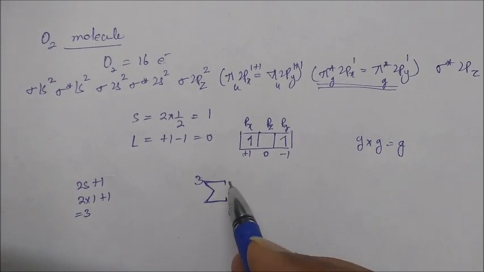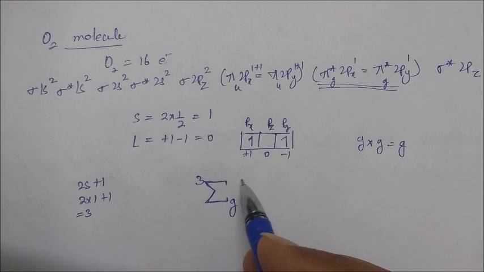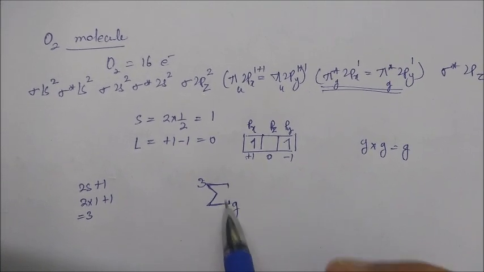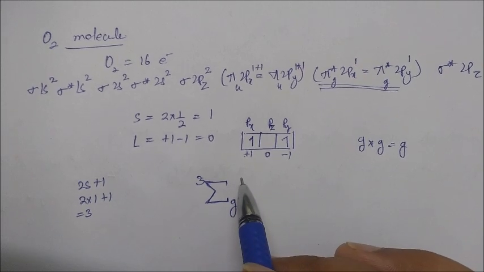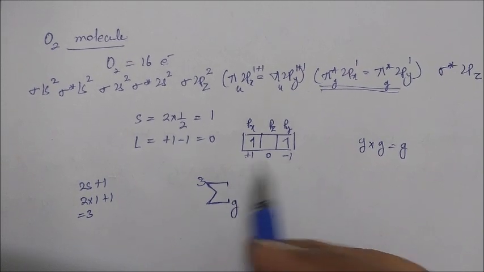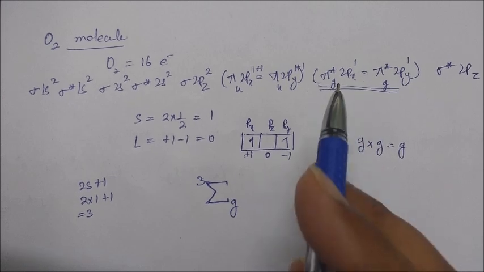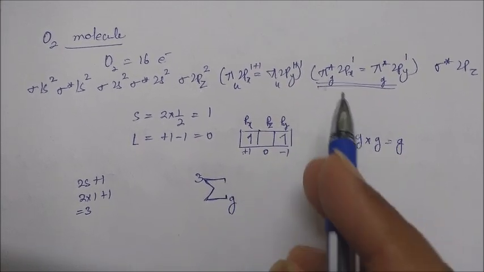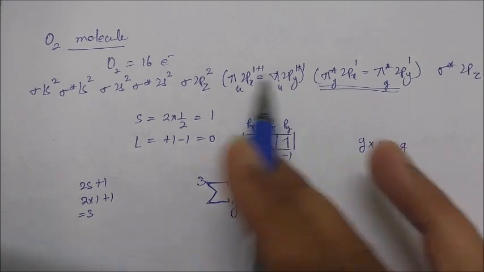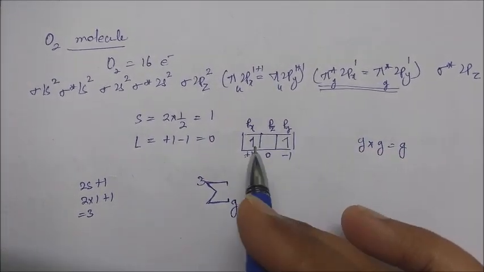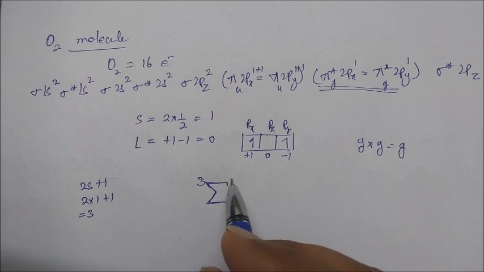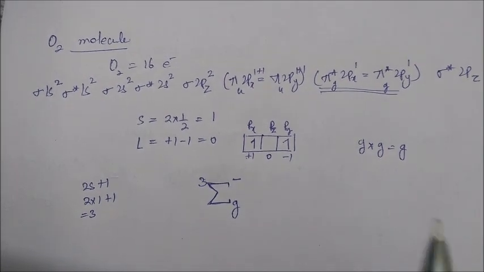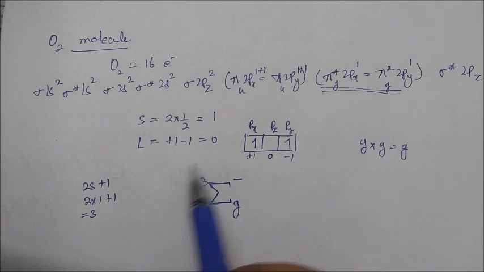And here we have to write either plus or minus, and that is only written if the spectroscopic term is sigma. Plus and minus depends on this: if the electron is in a pi orbital, then only you have to write minus, otherwise you have to write plus. So here it doesn't matter whether the electron is in pi bonding or anti-bonding. If the electron is in pi orbital, you have to write minus, so here you write minus. Like this it will be the spectroscopic term for the O2 molecule.